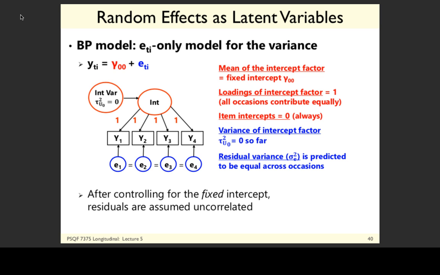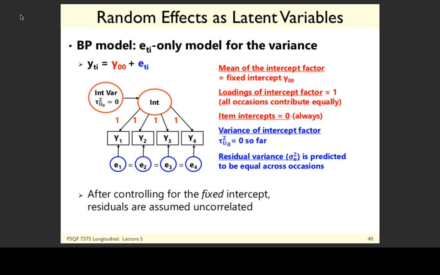The factor loadings here are fixed to 1. So this is a fancy way of saying I'm estimating the mean across occasions. There's 4 occasions here, 4 boxes. For symmetry with the mixed model version that I showed you, I'm fixing all of the error variances to be equal to each other. And the default when you fit these models as structural equation models is not that, but it actually becomes problematic. I'll talk about that in just a second. So this is the analog.